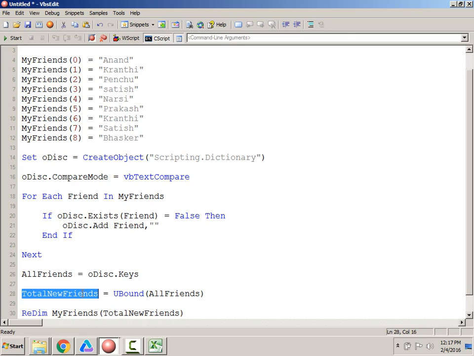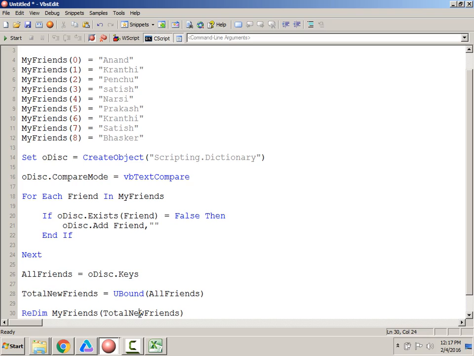Now you do, for each friend in all friends, take one by one friend, you say that total new, my friends of 0 equals to first friend, first new friend. My friends of 1 equals to second one, whatever is there in the list. That's the logic you do.